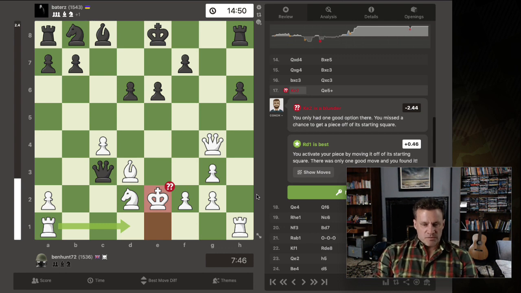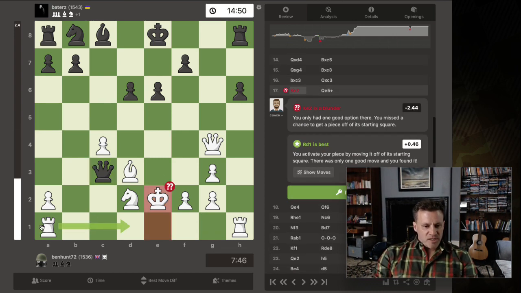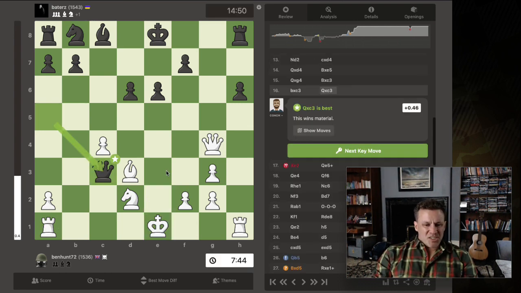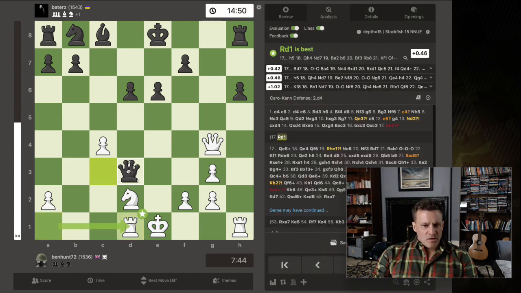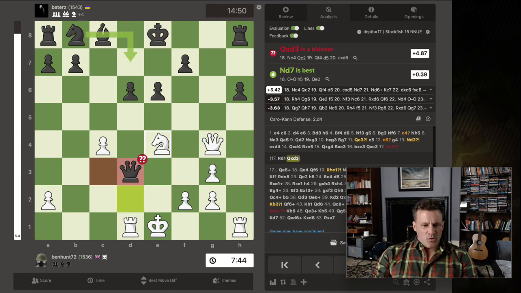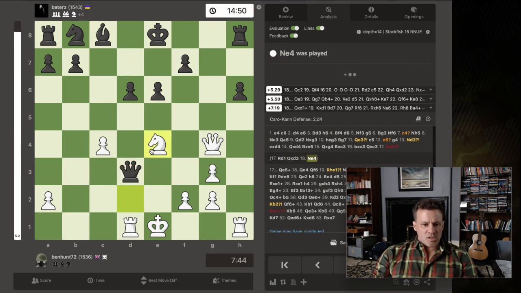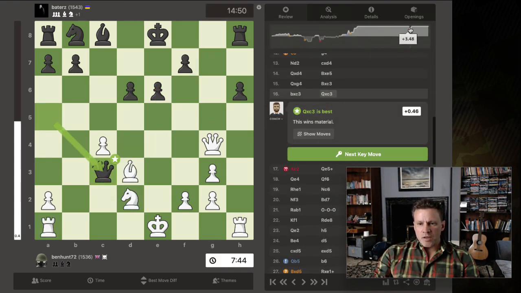King e2 was the first one. In this position, connecting the rooks. Our survey said, bam, bam. Rook to d1. Rook to d1 gives up the bishop. And if queen takes, not good, because of knight e4. With the discovery on the queen, oh crikey, I don't know. Maybe, maybe. All right, next blunder.